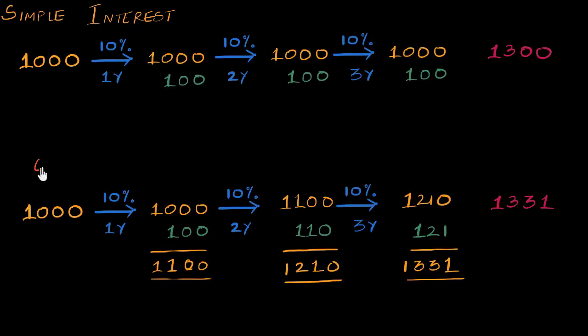Now notice that compound interest is nothing new. When you're given a problem in compound interest, you can use that formula that's there. But I personally find it much easier to just observe what's happening and notice that this is nothing new. This is just percentage increase. This 1000, you increase it by 10%, you get the principal for the next year. 10% again on this principal, you get this new number, 1210. Increase that by 10%, you get 1331. So it's nothing new in compound interest. All you're doing is increasing a number by a given percentage, again and again. You do it for four years, five years, you keep doing it. That's all compound interest really is. So if you understand percentage increase and how to do it again and again, you're done. You don't need to know anything else new to do compound interest problems.